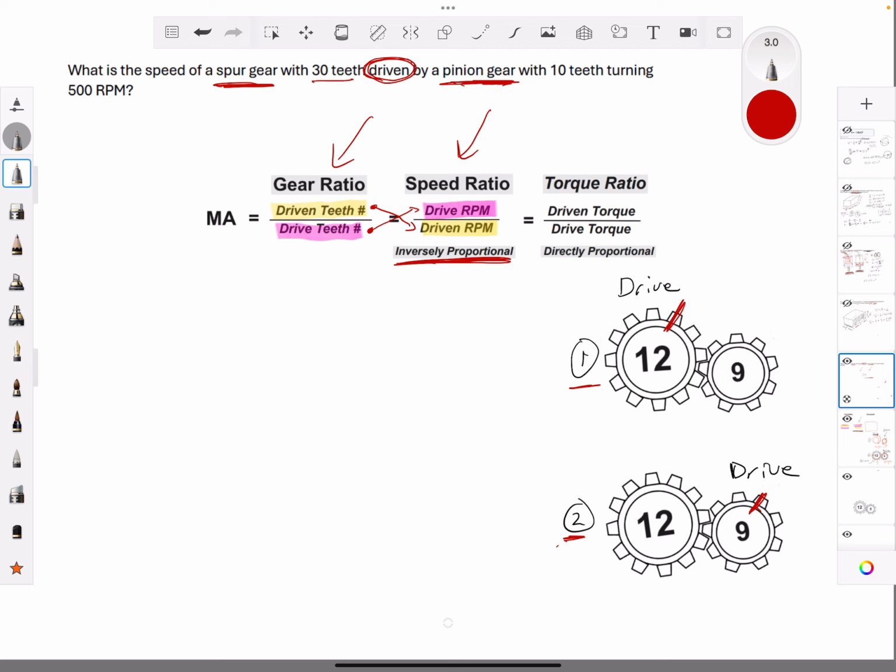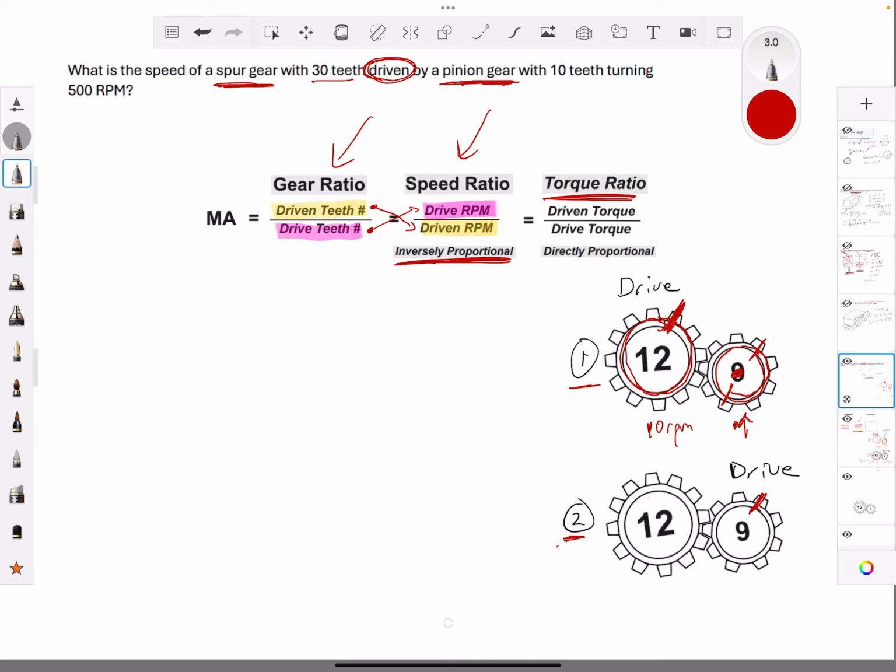So right here, if I have a large gear turning a small gear, we can expect that the speed is going to go up. The motor is what's determining how fast it's spinning, right? This drive gear is attached to the motor, and that motor is spinning with some RPM, let's just say 10 RPM. Every time this goes around one time and goes back to the start, this one, because the circumference is smaller, is going to go around more than one time. Therefore, this one will have a faster RPM. But when we gain speed, what we lose is torque. So this gear will have a lower torque, but a higher speed.